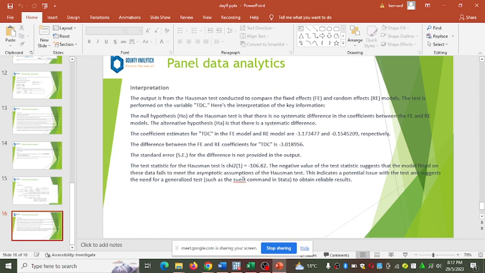So that is just one part of the diagnostic tests performed in this panel data analytics. It's upon you now to go and research more on some diagnostic tests that are performed in STATA and how to perform them. Everything is there, it is just a matter of clicking and getting them.